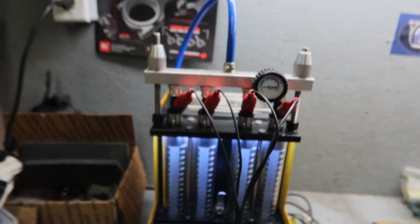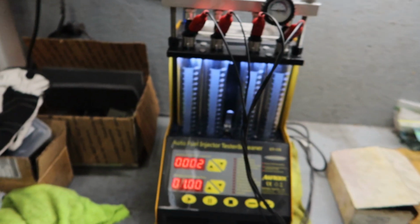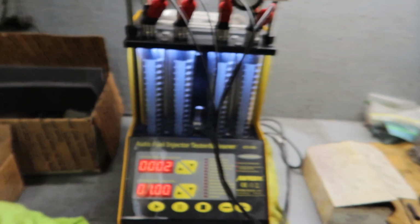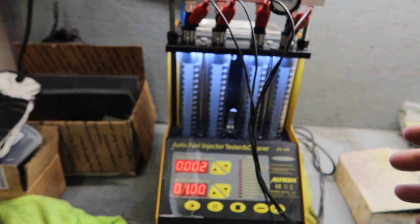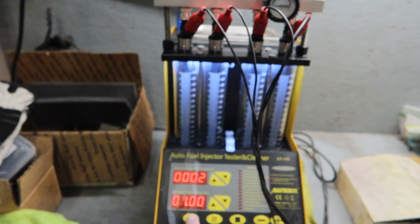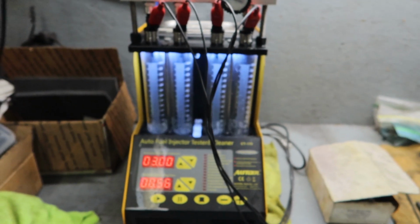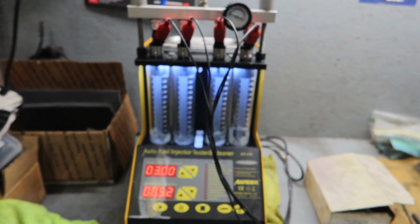All right, so now that we have the injectors loaded into the machine, we're going to do 3 different tests. We're going to do an idle test, which is 0 to 20 milliseconds. Basically, it holds the injector open for a long time to see what the spray pattern is. We're going to do it for 1 minute, and then we're going to close this piece right here, which is basically what holds the volume in the chamber. I'll put you guys on time lapse, and once we get to the end, I'll show you the results for the idle test.